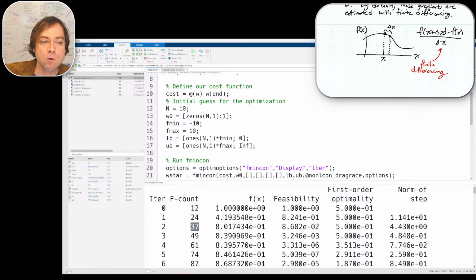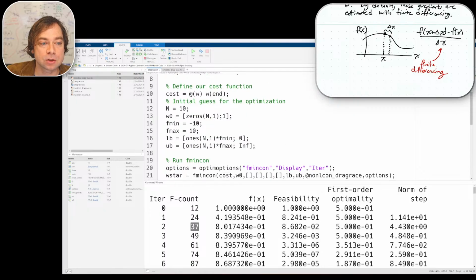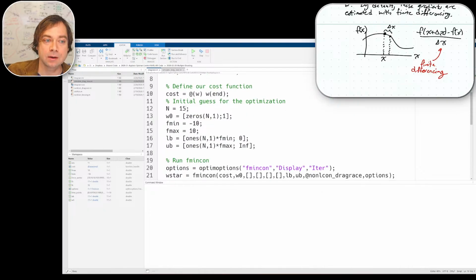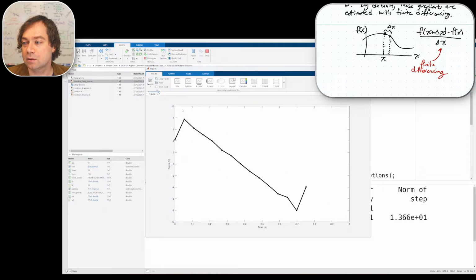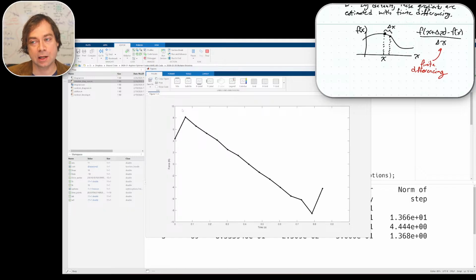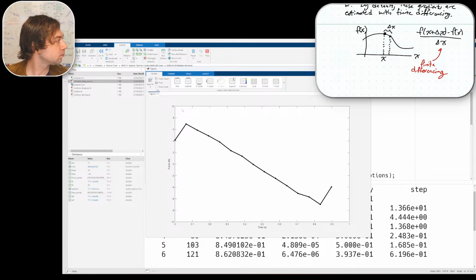So if you wanted to run a finer grid of points, right now, if you look at our plot, there we go, you have 1, 2, 3, 4, look at all those points. If you want a finer grid of points, instead of 10, let's say you did 15. Let's try running that. It might take a little bit. It's going to have a lot more function calls and take longer. You can see here I changed n to 15. That's all I did. I went into the drag race code, changed n to 15, and I'm running it. That's all I'm doing.